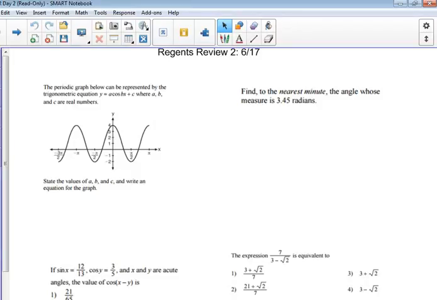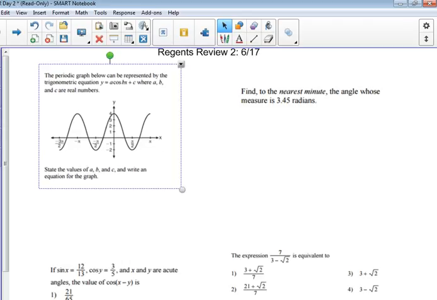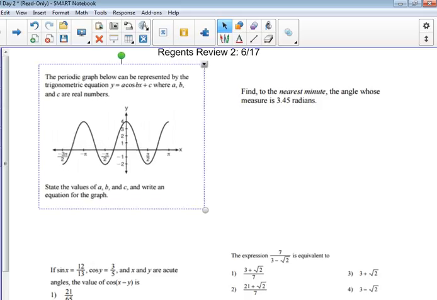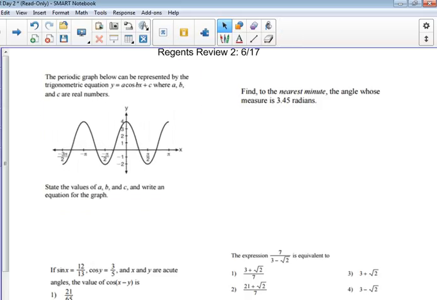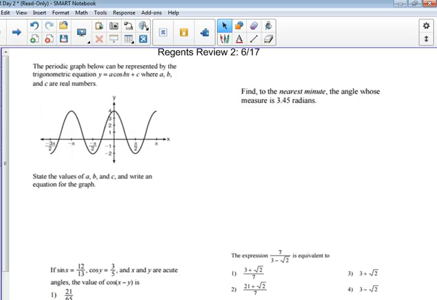All right, so second day, I tried to put some different stuff on than what we did yesterday, some topics that I think you guys will see. One thing, I think you'll see one question on a trig graph. So make sure you know what the A, the B, and the C all represent in an equation if you had to write one. I think that will show up.